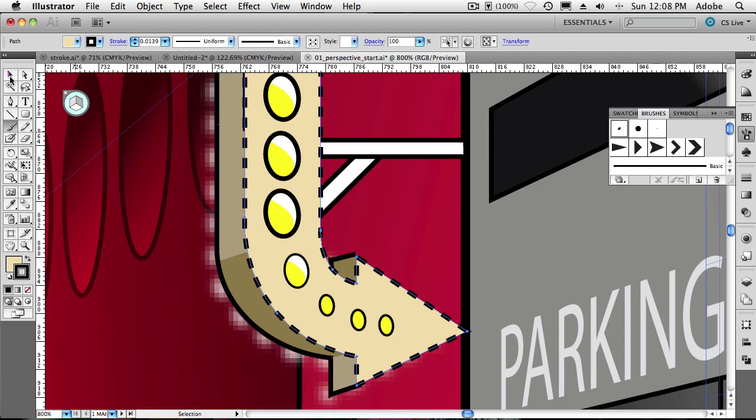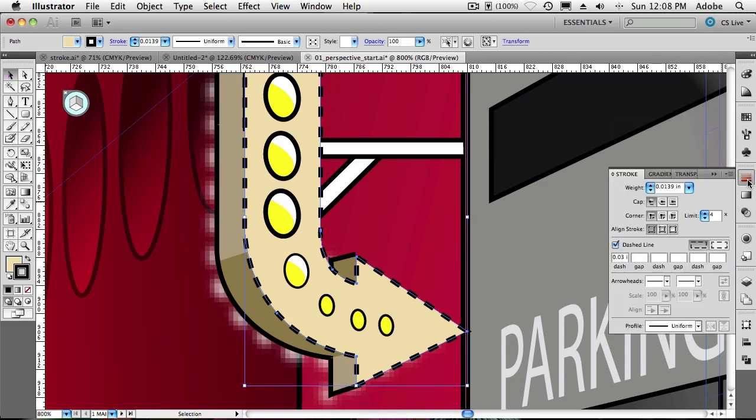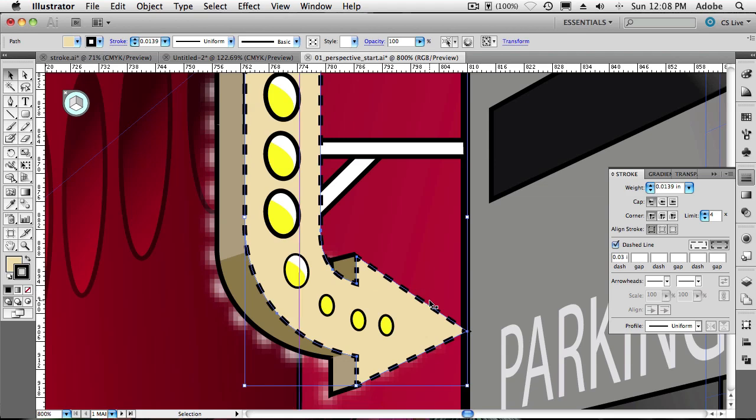Now I can go in to my stroke panel and I get a brand new button. So the default is preserve exact dash and gap lengths. In other words, mathematically perfect. And then this next one, align dashes to corners and path ends, adjusting the length to fit. Make it look better. In other words, that's my favorite choice. Just make it better. So the minute I click this button, my dashes will now align perfectly to the corners, even though it may need to stretch the spacing out to make that work. It's not mathematically perfect anymore, but guess what?